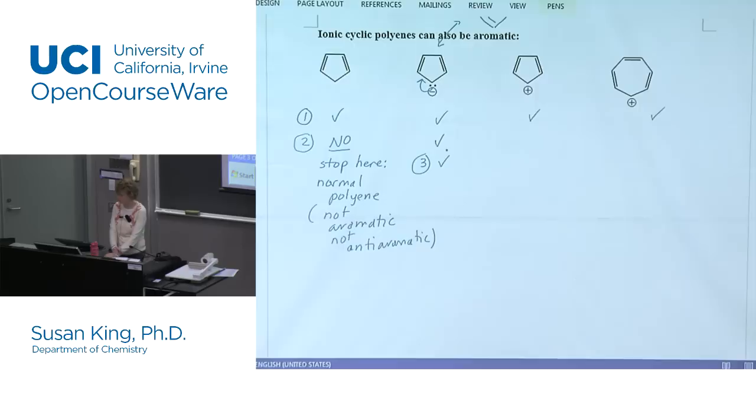Then we count electrons. So we have two per pi bond, and that lone pair is going into a p orbital, so we count six altogether. Six is our magic number. So this is six pi electrons. That satisfies 4n plus 2 pi. Therefore, it's aromatic. Therefore, it has special stability.